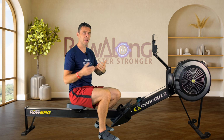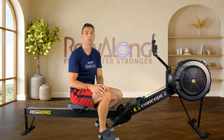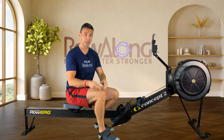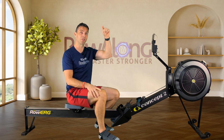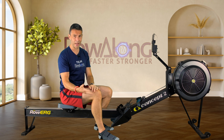Your heart rate's up there at around about 60% of your max. Your breathing is up there, but you can still hold a conversation. The point being, you're not breathing out your ears and absolutely gasping for air, especially because that's the point you're starting at, and you want to then go a little bit faster and a little bit faster, and still you're not wanting to get to a point where you're lying on the floor gasping for air.